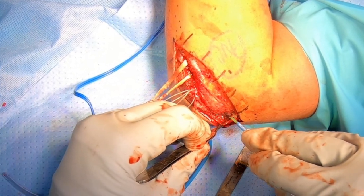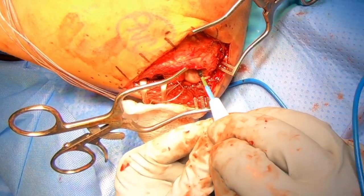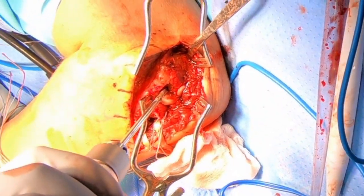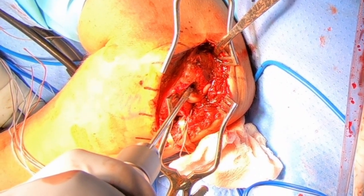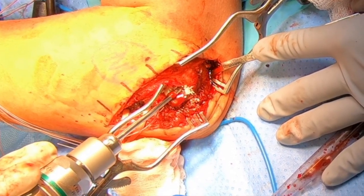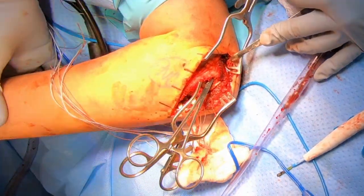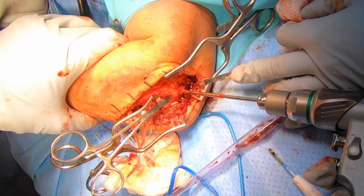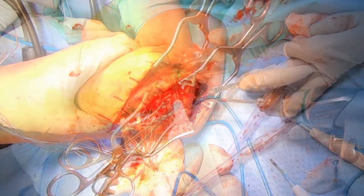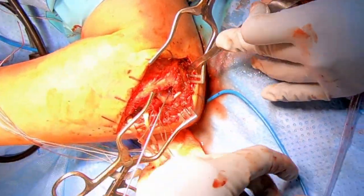We're going to prepare on the upper arm bone side to cut our tunnel. The tunnel placement here is very specific — I have to be very careful, as this is the hardest part of the whole surgery. It's got to be perfectly placed. I like that spot — it's right in the center of the curvature of the capitellum. We'll aim that to come out the back of the upper arm bone. Then I'll put in a clamp because I'm going to create another little Y within that tunnel to pass my graft through. Once I hit the clamp, I know those holes connect. Then we're going to use this instrument to pass sutures through those tunnels.